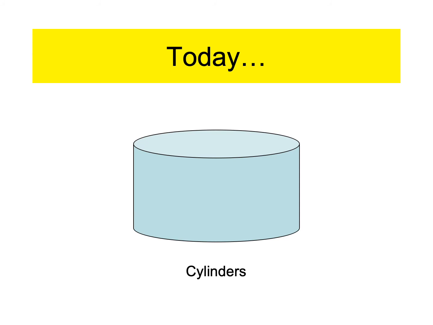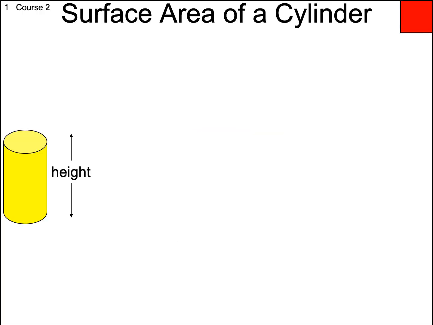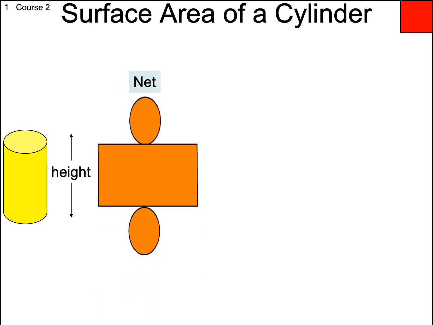And we'll get a different formula, but let's take a look at the net first. So let's see, surface area of a cylinder, remember we're trying to draw the net. Well, imagine this was a tube instead of a cylinder, so ignore the two circles. And if you were to cut straight down from top to bottom the tube and then lay that flat, you'd get a rectangle. Add to that the top and the bottom, which are circles. Well, that shape right there would be the net.